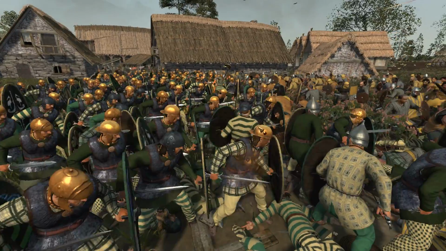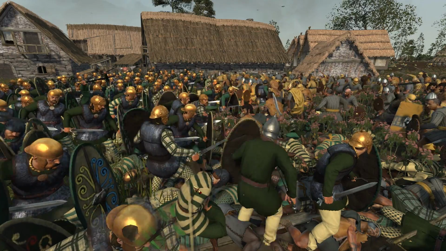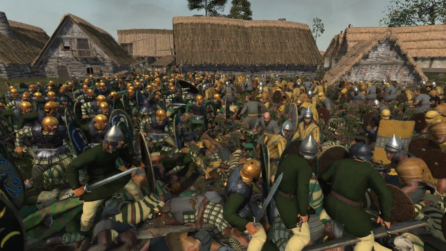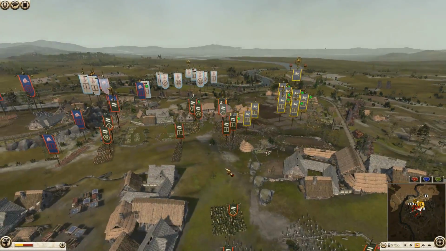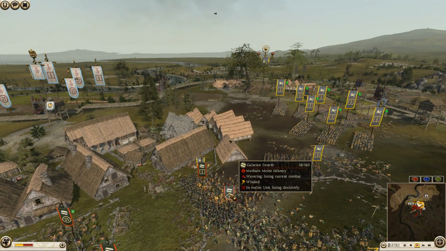Fighting going on over here. Ooh, just in time to watch that guy get stabbed in the chest right there. He's trying to get back up. Look at that guy. He's dead. I was going to say, that dude's a warrior. He got stabbed in the chest and kept trying to get up. Ulfr making a pretty good push. He's breaking a unit of Galatian swords.